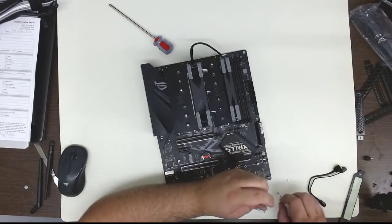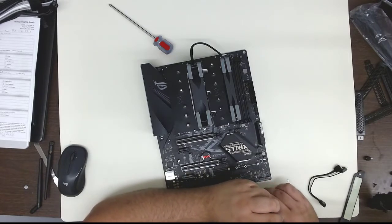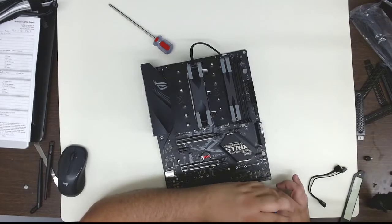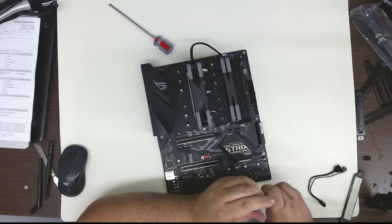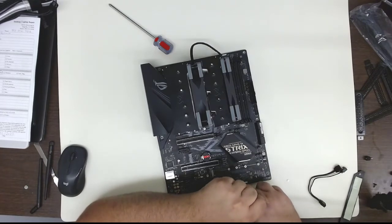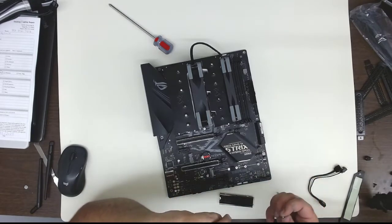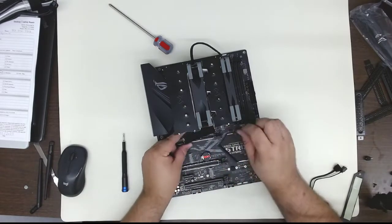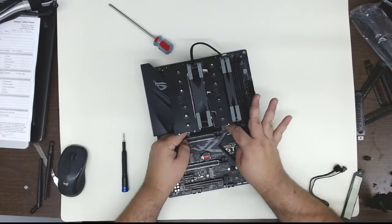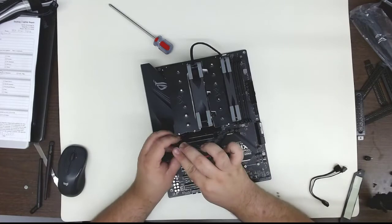One I'm currently putting in under this little heatsink right here is a 500 gig drive. As basic as they come, perfect for booting up, for your main programs, and really anything you're going to be using, such as your editing software, your Twitch OBS, or any of your major files. That's what I would recommend for the small one.